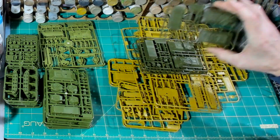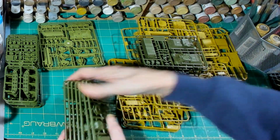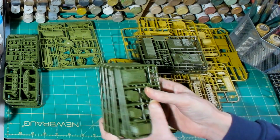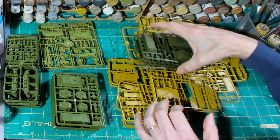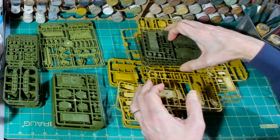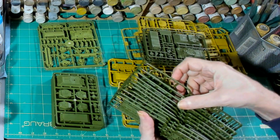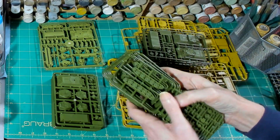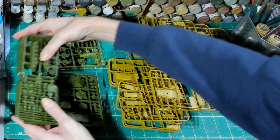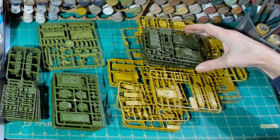Now this Su-85 has no tracks, and these T-34s have no tracks. So there's 7 of those and 4 more of these, so that's 11. So I wonder if they give you 11 of these. It looks like they might. 4, 8, 9, 10, 11. Okay, so that leads me to believe that the same tracks are used for the T-34 as they are for the Su-85.